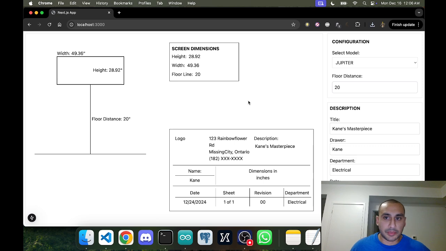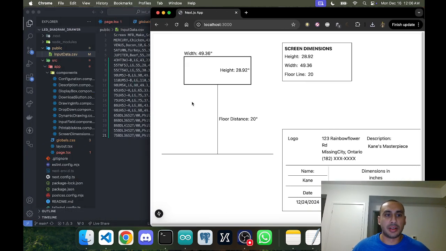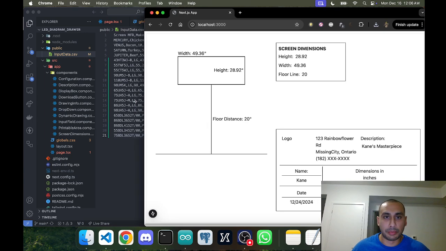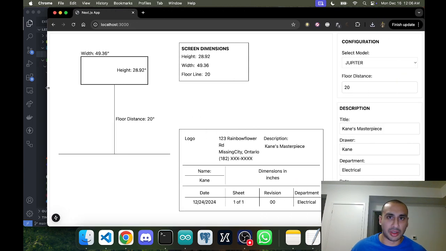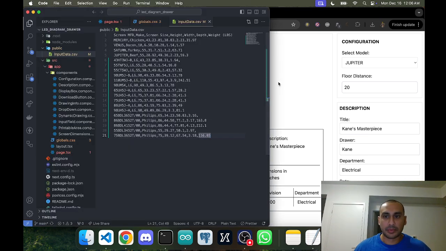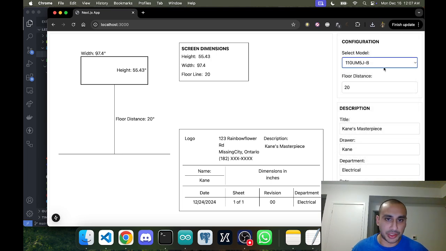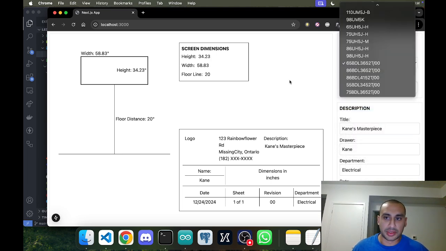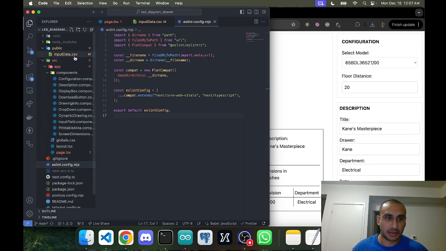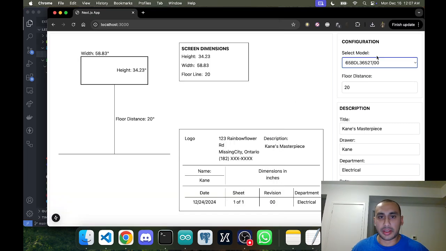So basically, how this is all working is this CSV file is using a library in JavaScript called Papa Parse, or some people call it Papa Parse. And it basically parses the CSV, all this text here, and maps it to this dropdown. So once I map everything to the dropdown, I can change to as many options as I want, whatever's on this list, and it'll give me those values dynamically. So it'll just change on the fly.